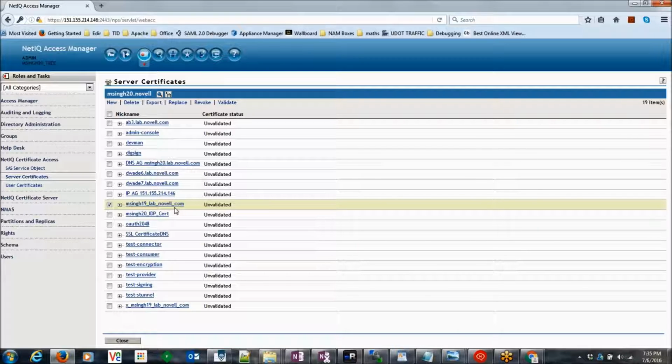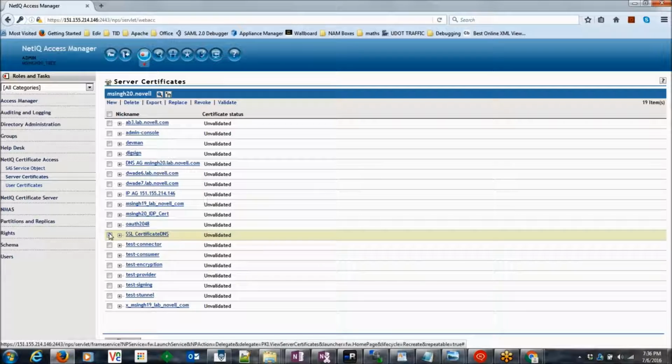Now if you want to decrypt the traffic between the identity server and the configuration store, that is the eDirectory, then you have to take the SSL certificate DNS. This is the private key for the eDirectory server. So you need to take the private key of this particular certificate if you are decrypting the traffic between the IDP and the eDirectory.